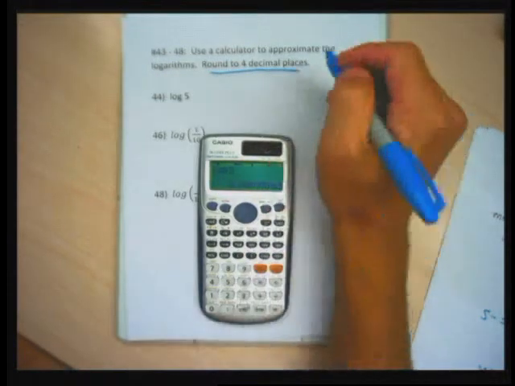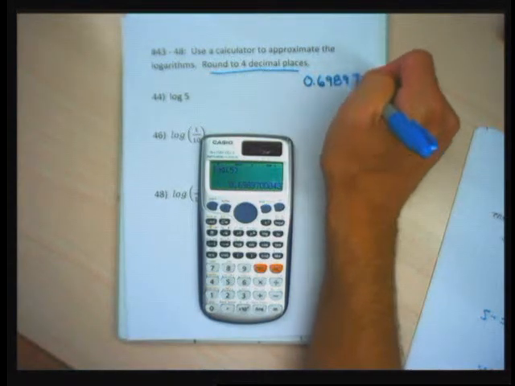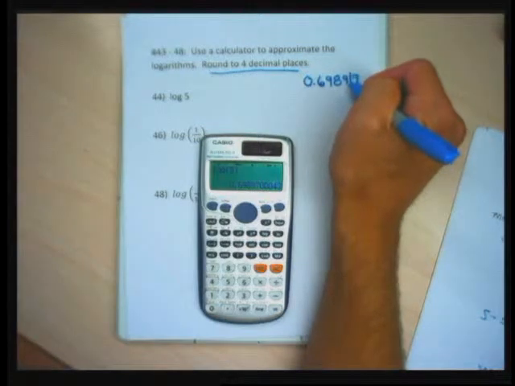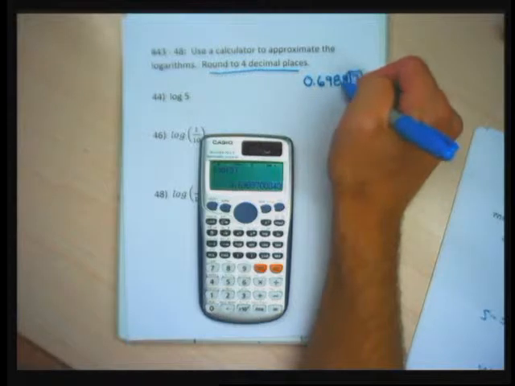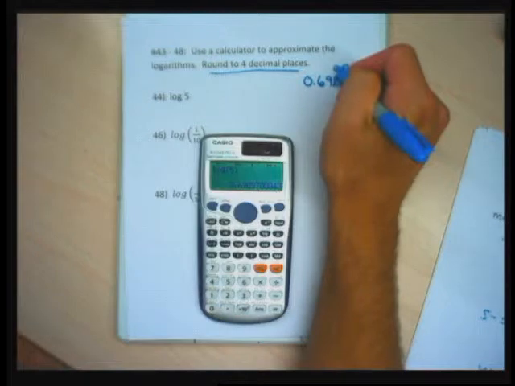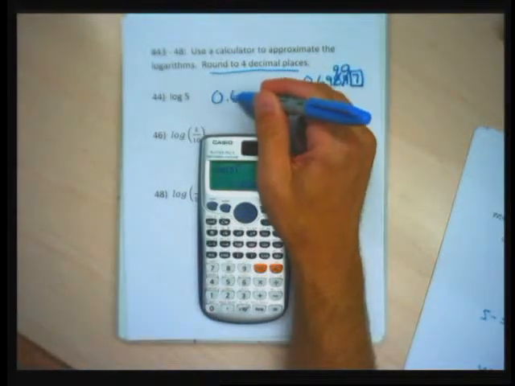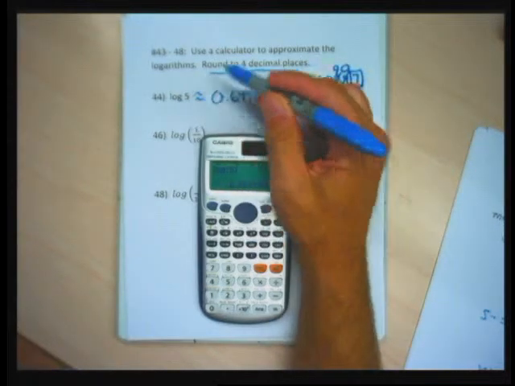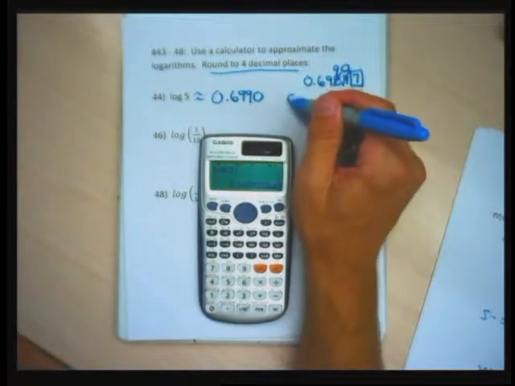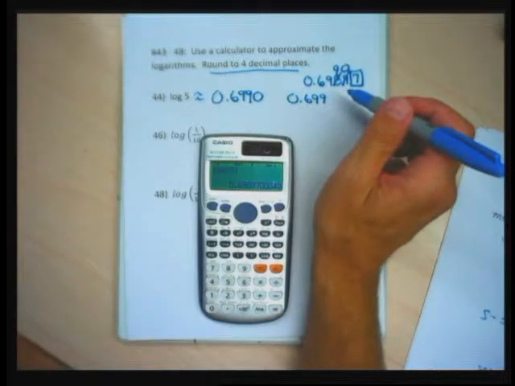The logarithm base 10 of 5 is 0.69897. It says to round to 4 decimal places. So I look at the number in the 5th decimal place. It's a 7. Tells me to round that 9 up to a 10. And then I need to carry the 1 over and round that 8 up to a 9. In 4 decimals, this is going to be 0.699. And then if you write the 0 after the 9, it's okay, but you don't have to. I can only show 3 decimals if I want. And because the number in the 4th position is a 0, it's okay not to write it.